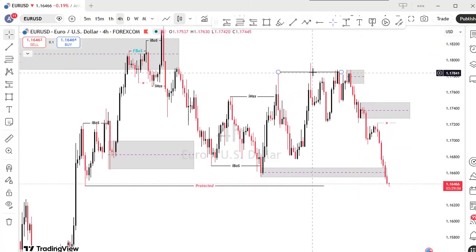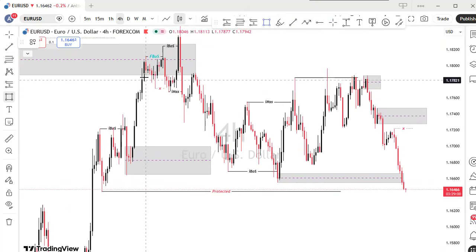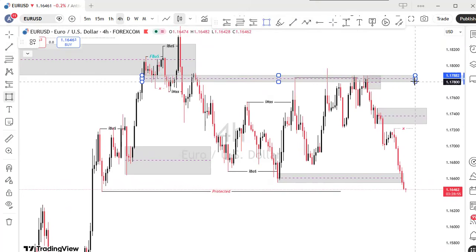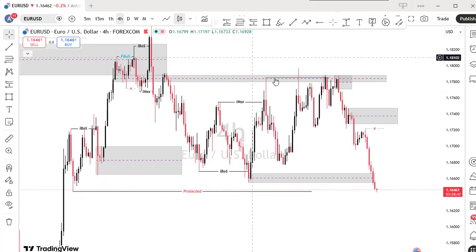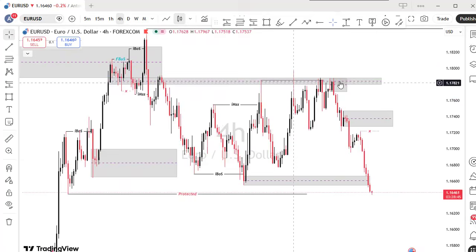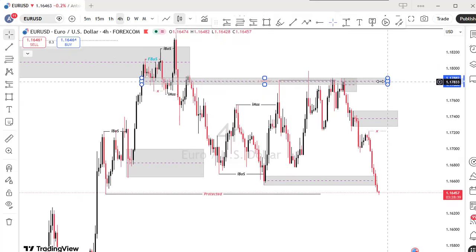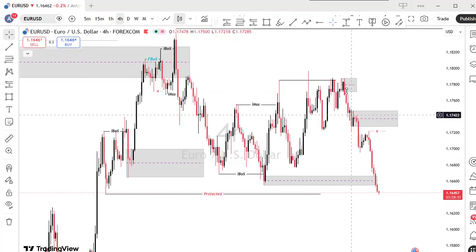But I've seen the Euro USD was struggling to break this high. And then I had to go back and saw that we had a very strong support zone turning to resistance around this area. You can see we have this support turning to resistance. We have the market really reacting from that area, reacted here, here again, here again. So it was very difficult for the market to break that high around that area.